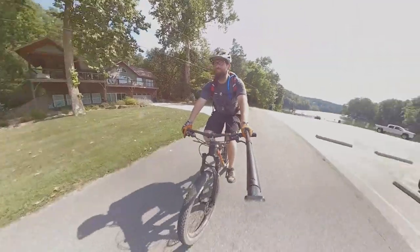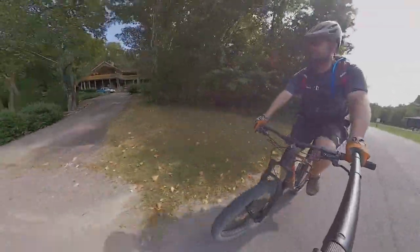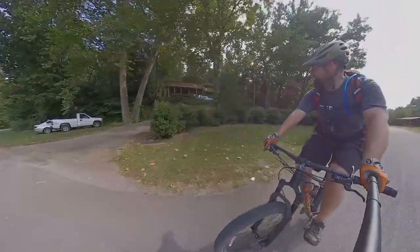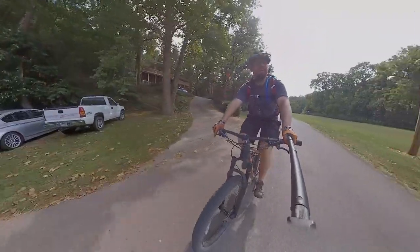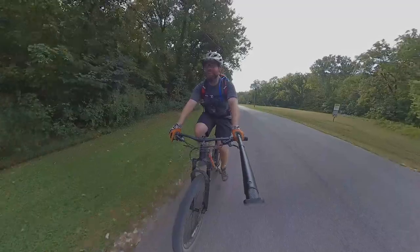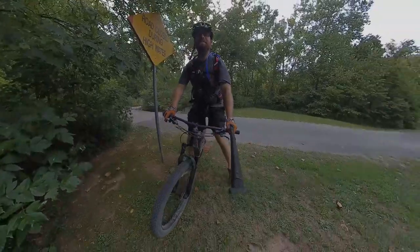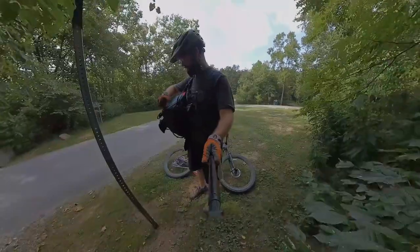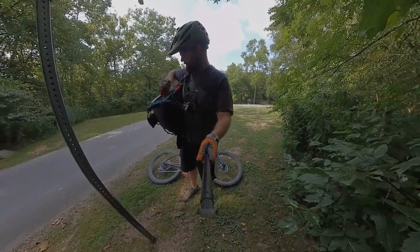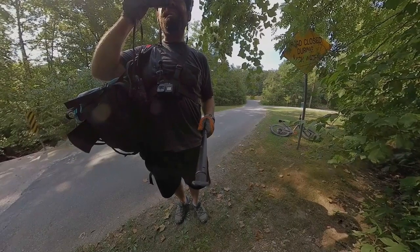I think it's the wrong time of day to be trying to shoot any photos up here. I'd like to shoot a photo of that 50s Chevy up there — looks like a tri-five, that would be cool. There are some yellow flowers here by the trailhead, maybe I'll take a stab at those. Let's see what the close-up capabilities of the little Pentax are.